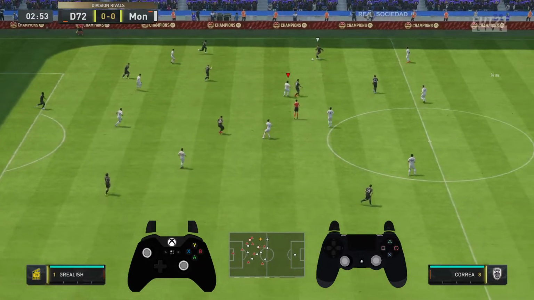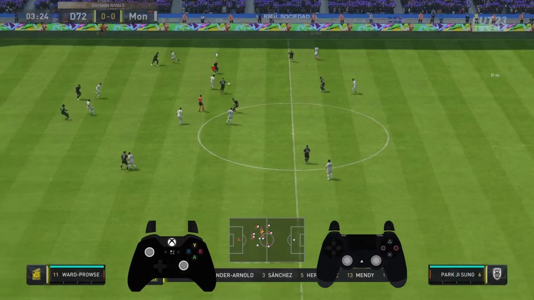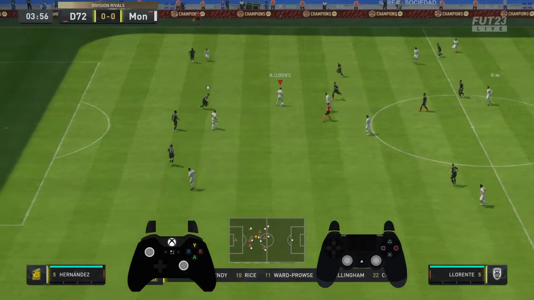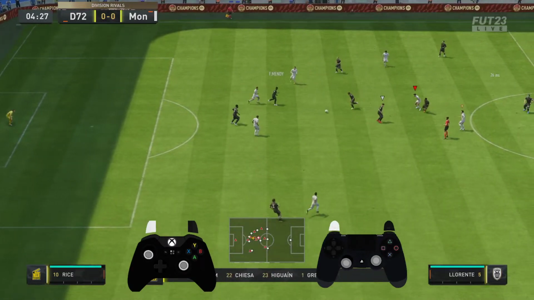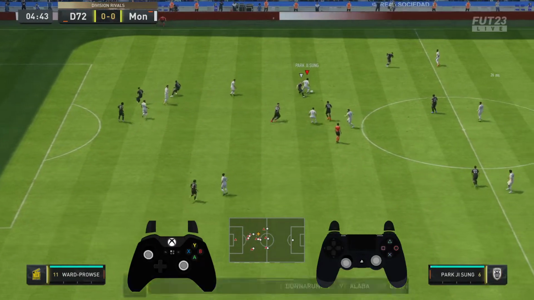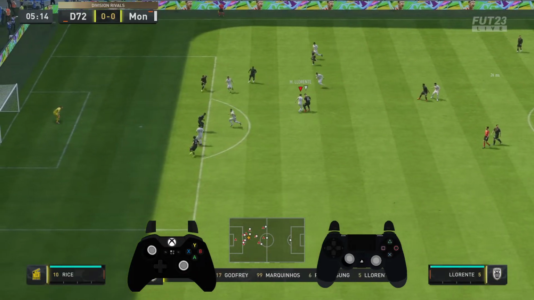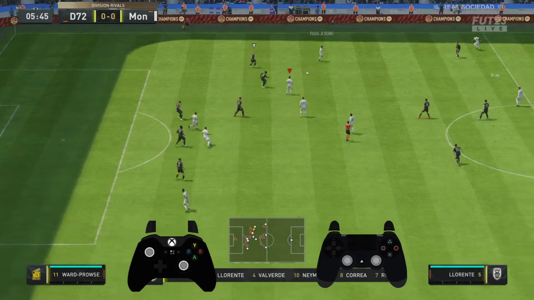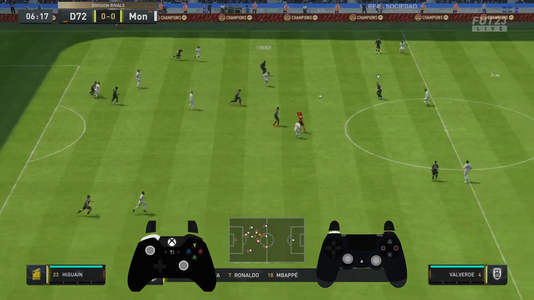Then it becomes, okay, so how do you get away with it? Because Neil said if I make a pass like this, the angle of failure is so high, you can see I almost lost the ball there. Same thing there, almost lost the ball, got away with it to be honest, because he's not controlling the right player. You can see here, the pass is not going where I actually want it to go. You see, he's actually passing to another player. See that? So it's not actually accurate. Now, if you do this in the final third, you might get away with it. But if you do this in your own box, you will lose the ball 100 times.